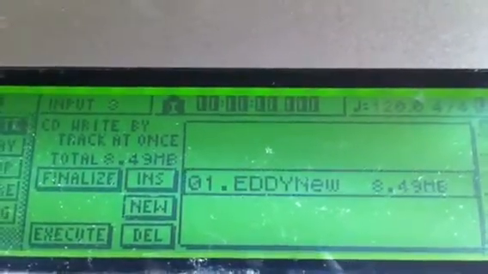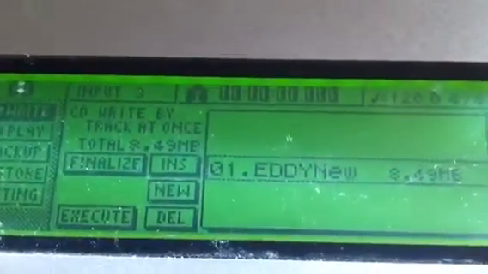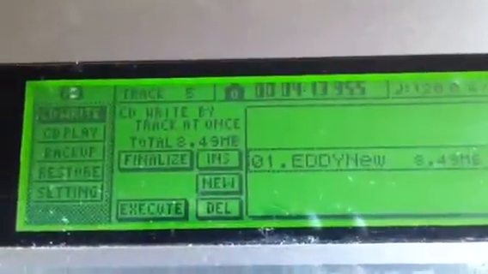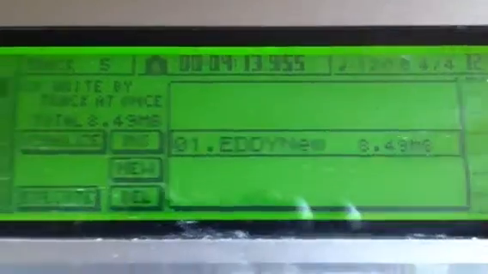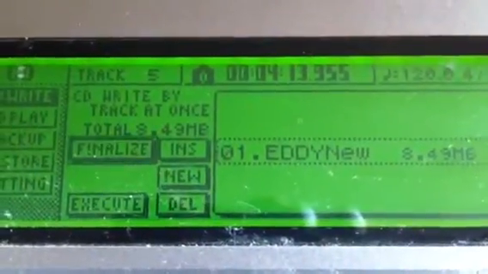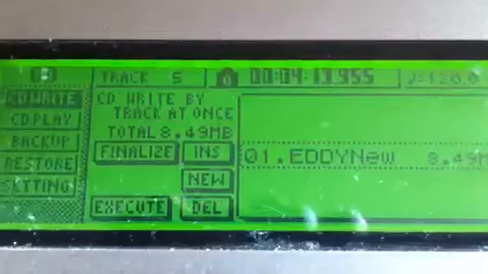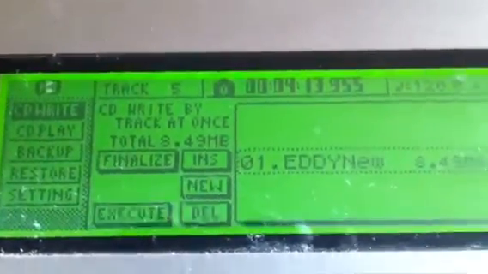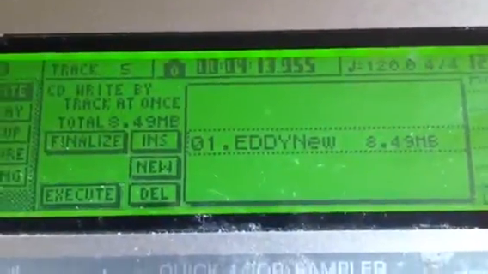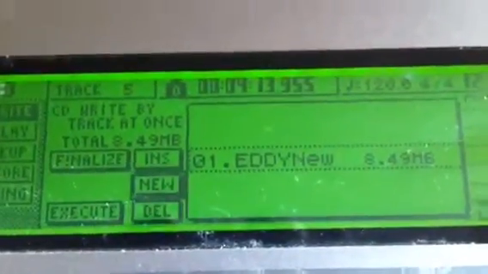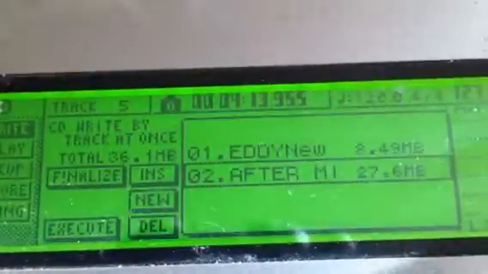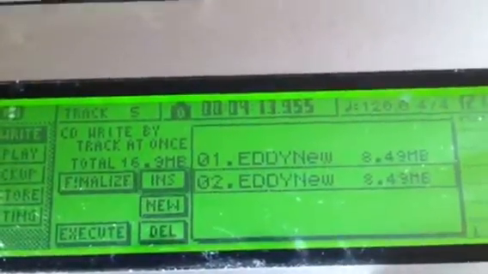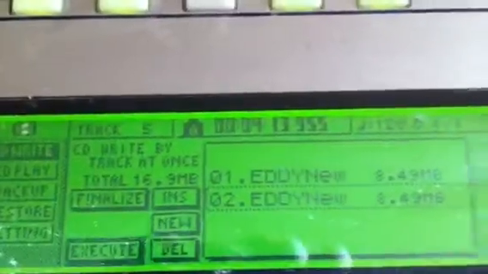Okay, now I'm going to pick the song by just cursoring over until it's flashing, and that's it. Then I'm going to cursor back, hit execute, let it run through its process. If you want to add any other songs, just go back to new, hit new, another line shows up, cursor down to that, scroll through the song that you want, go back, hit execute, and that's it, man.